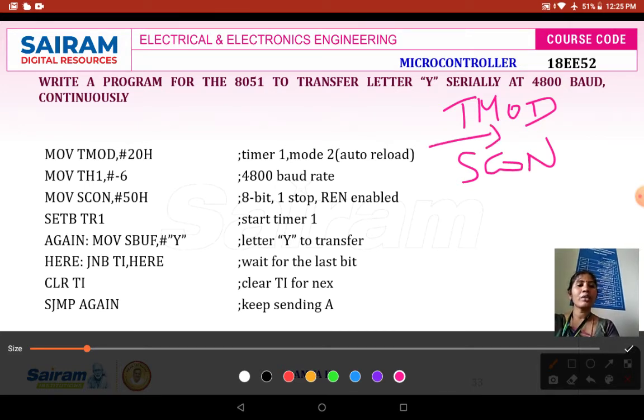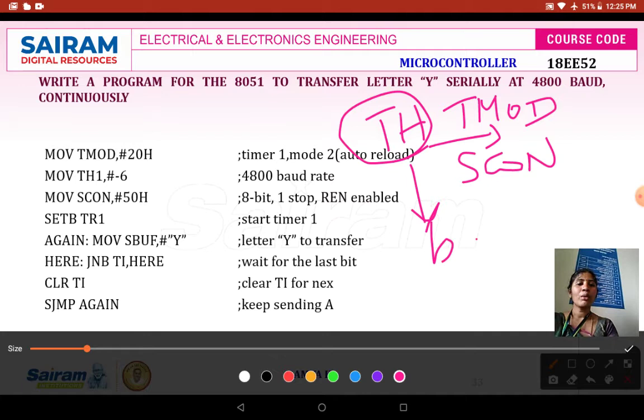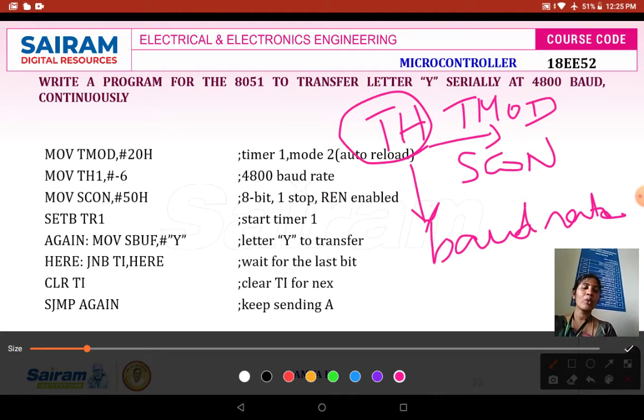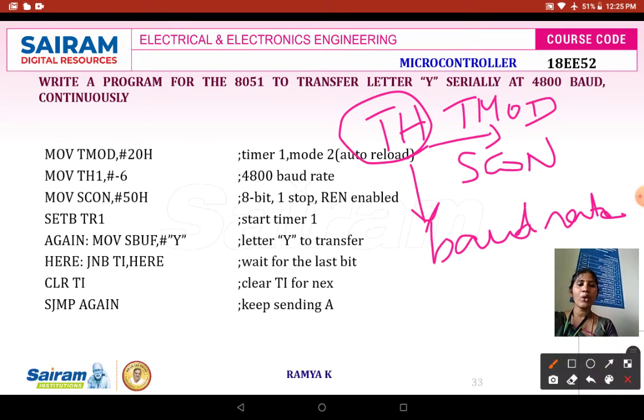After deciding the TMOD, you need to load the data into TH, because it is an auto 8-bit reload. In this TH you will be loading your baud rate. Baud rate is nothing but the bits of data transferred per second. How many bits of data you are going to transfer per second will be defined in the TH register.